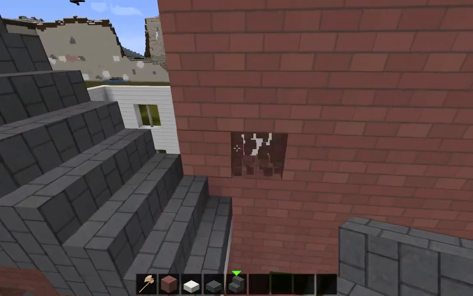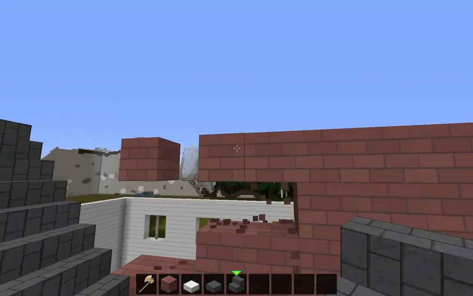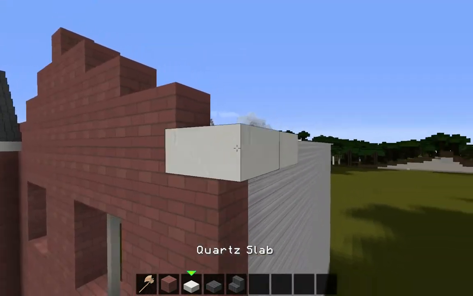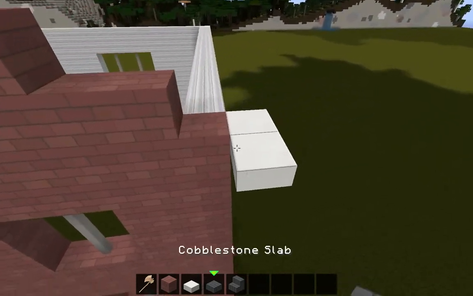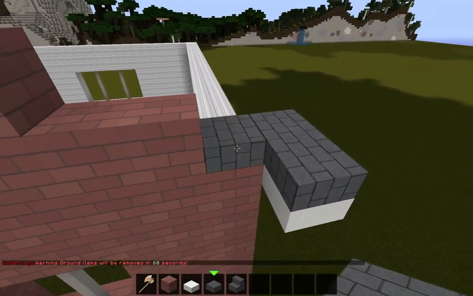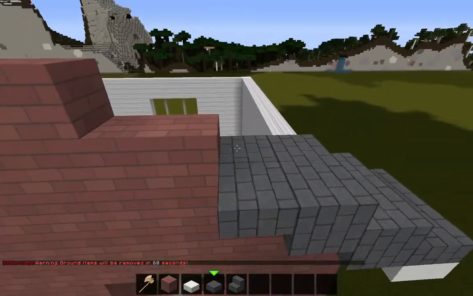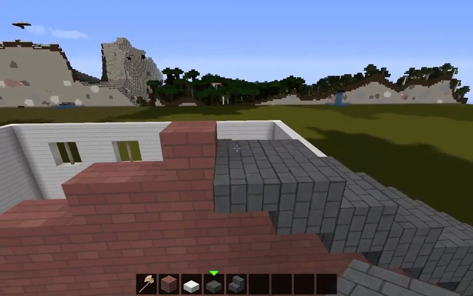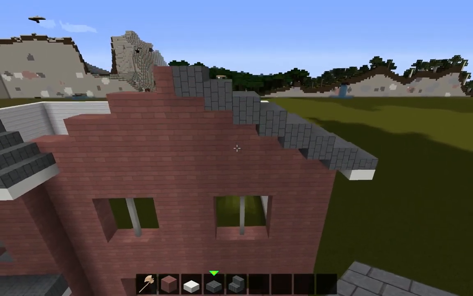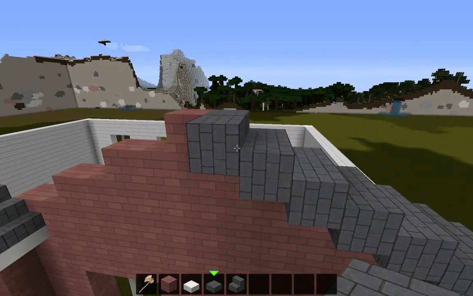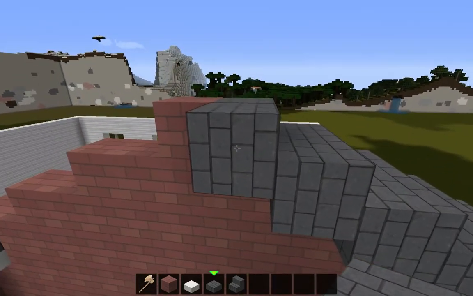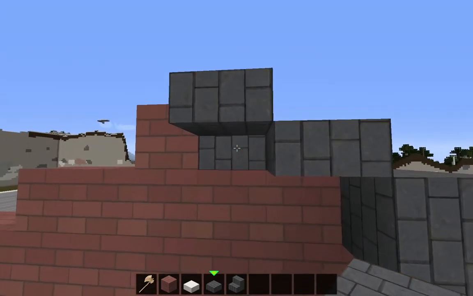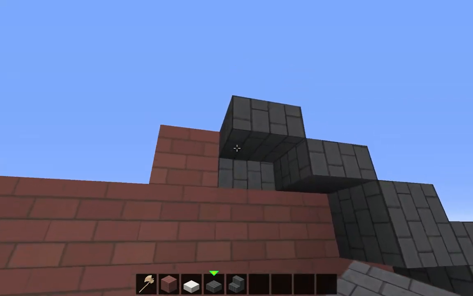And now let's get into figuring out how to set up this section of the roof here. The roof, just like the walls, tends to be trial and error. So let's just have that. Alright. And as you can see, underneath each of the layers of slabs I'm placing another slab, just that if I didn't, it would look like this, and it would just be awkward with this block here. And if that block wasn't there, it would just be a giant hole.